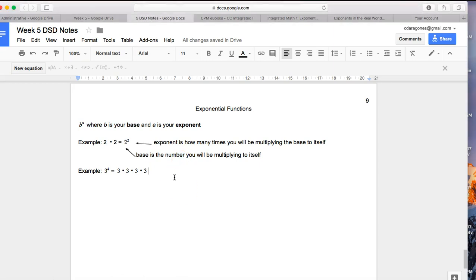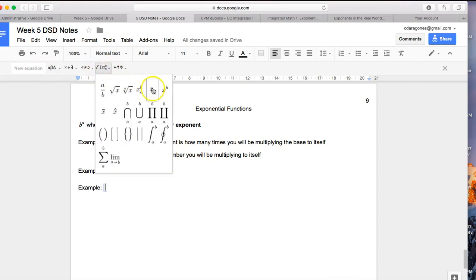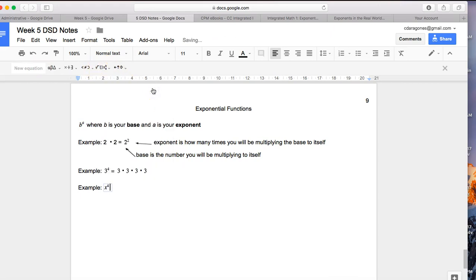Now, exponents don't just apply to numbers, they also apply to variables. So for example, if I have something like x to the fourth, okay, this is really x times x times x times x, right? This doesn't come out to be a number. Like if I did 3 times 3 times 3 times 3, there's an actual result. There's an actual number this calculates to. But because x is a variable, we don't know what it is. It's a symbol for a number. This doesn't come out to anything, but it still applies. You're multiplying x to itself 4 times.